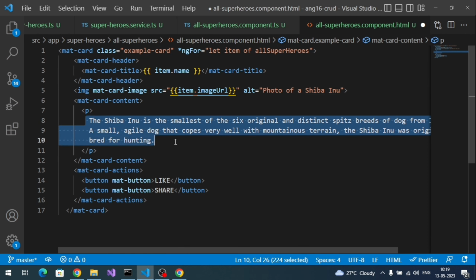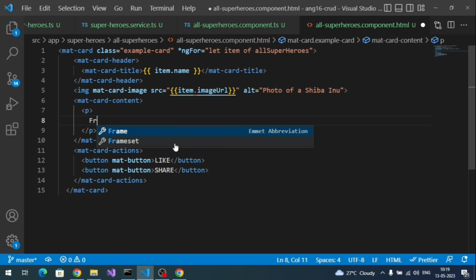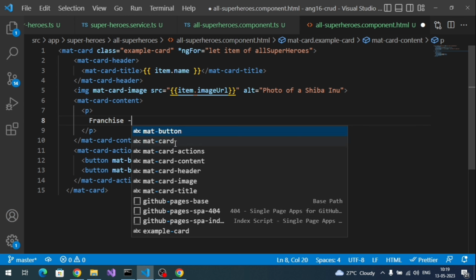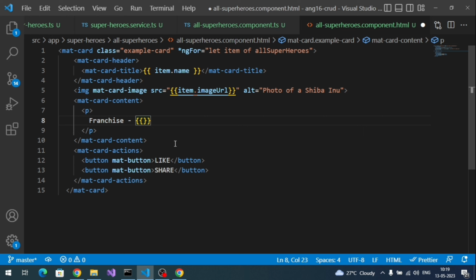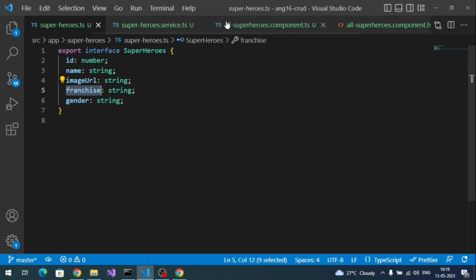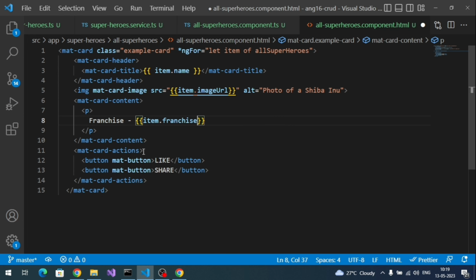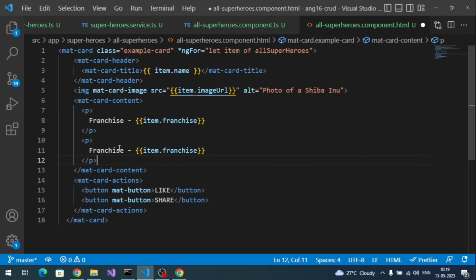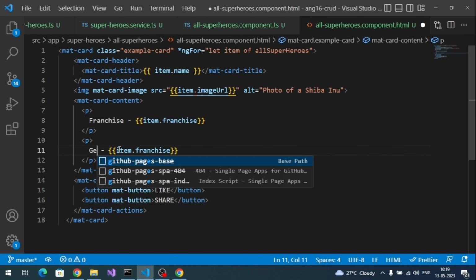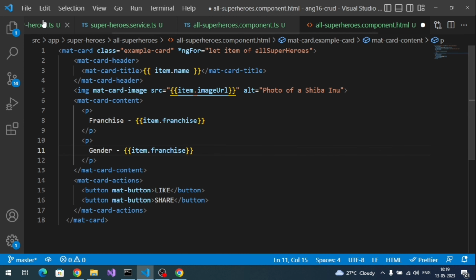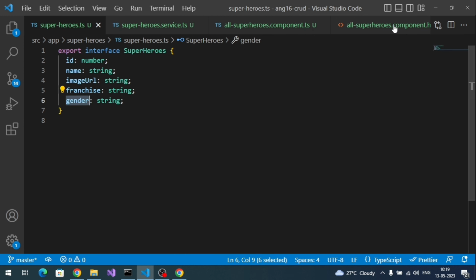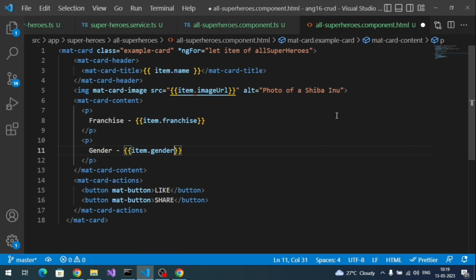Here let me remove this content and let's bind the franchise value, so I will open curly brackets, item dot franchise. And let me add one more p tag for displaying the gender. So gender, and change the property name as well. Now let's check the output.